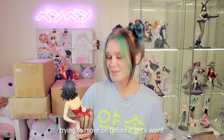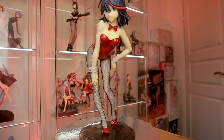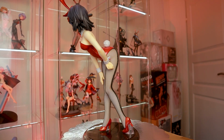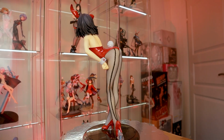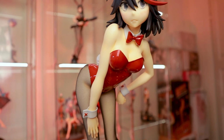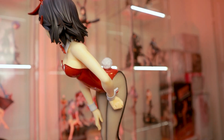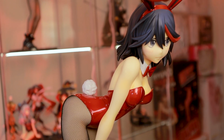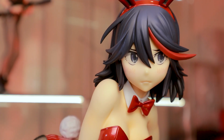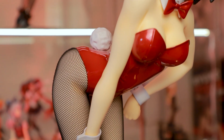The tail is super cute, and her suit is a beautiful metallic red with some orange hues in it. It's shaded perfectly, and the sculpt also is amazing. There's no flaws in the fishnets, no scuffs on the shoes like there was on my 02 bunny. Her hair is very nicely sculpted. There isn't a lot of shading. It's not the best hair I've ever seen on a figure, but it's okay plus. I'm not sure if I like the base.